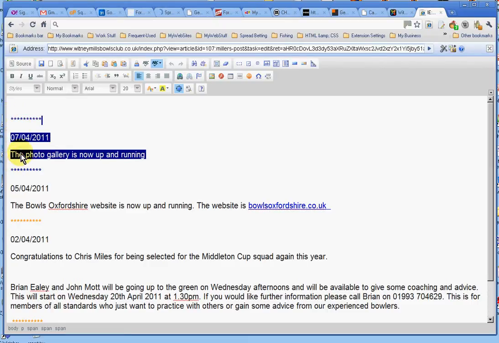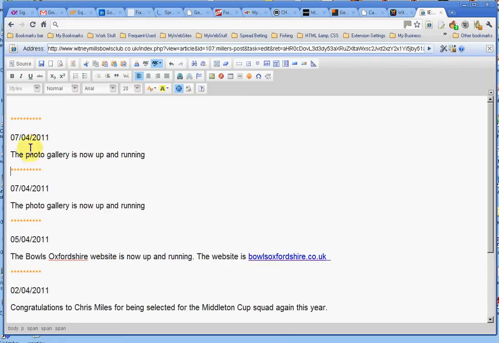The easier way to put in the text and keep the format the same as done over here is to highlight this, Control C to copy, put my cursor over there, Control V to paste, and there you can see I have simply copied what I had there onto there. So all I now need to do is change it.